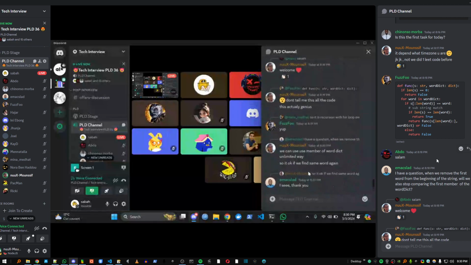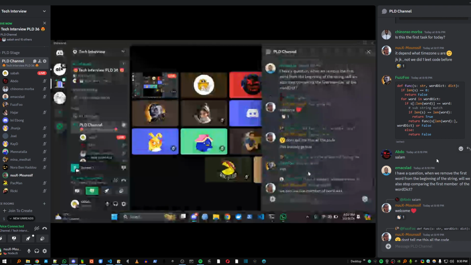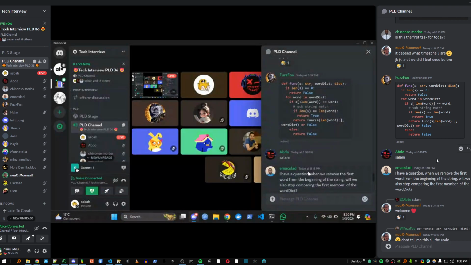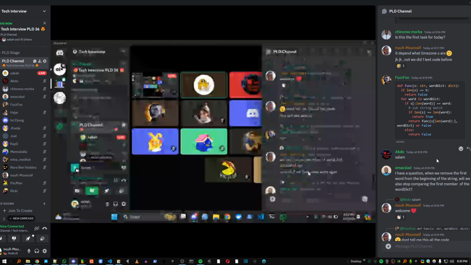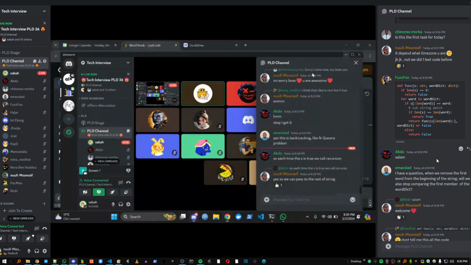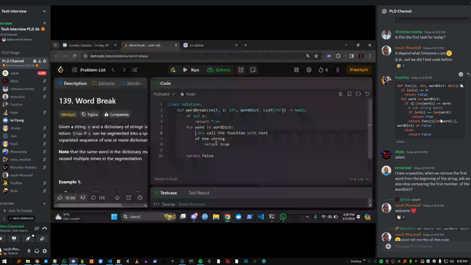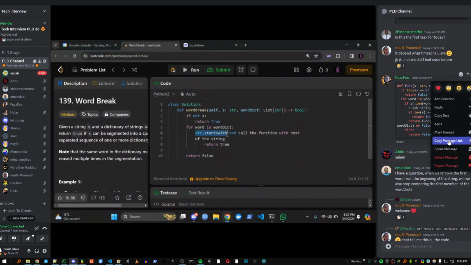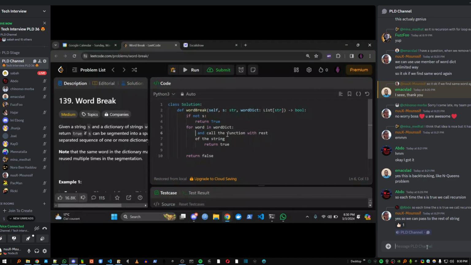If the length of the word equals word. Yeah, that's smart. There's also slice, and there's also a string method, starts with. We can do either. I'll use the other one.